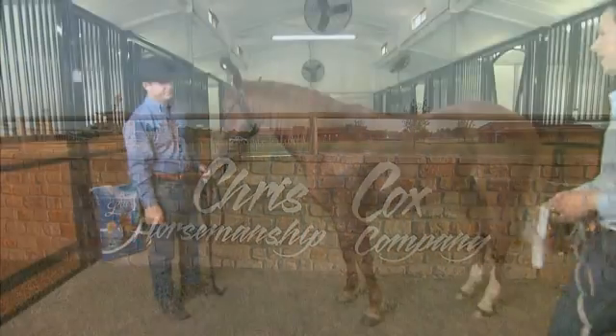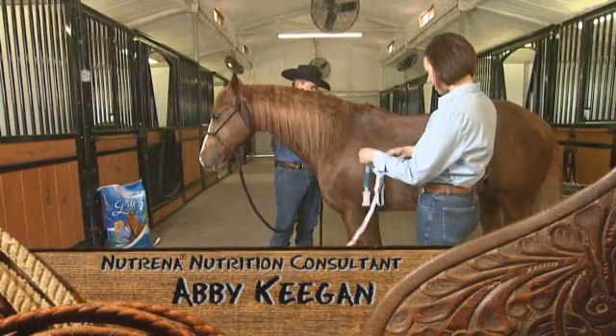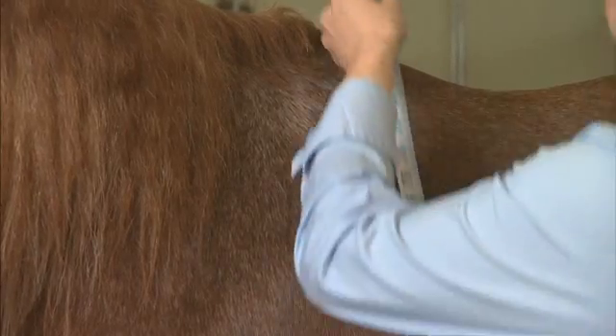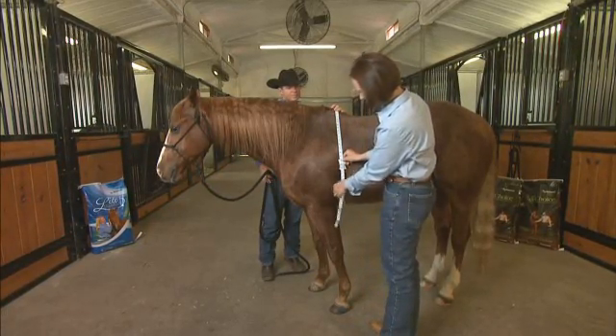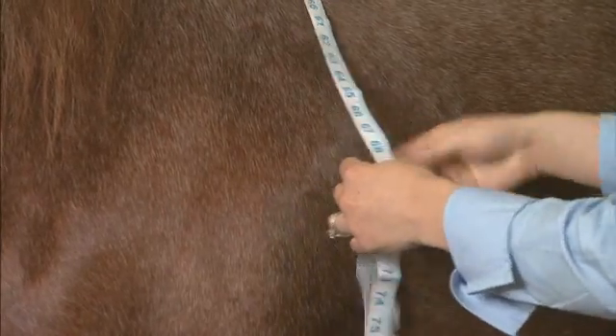So what's the first step here? The first step is to get a heart girth measurement, and for that we're just going to throw this tape right on over Peanut here. This goes right over the top of his girth, right over the withers, and essentially right behind the front leg — so we've got a nice straight line. It looks like Peanut here is going to have a heart girth of about 68 inches, maybe just a hair under.